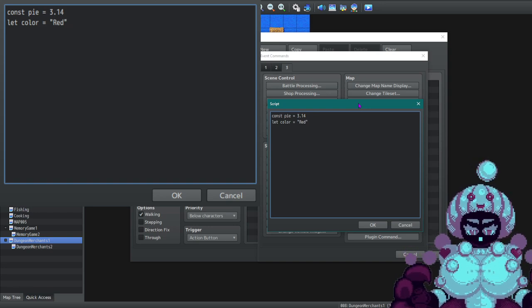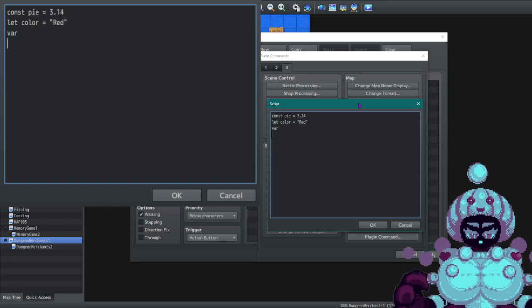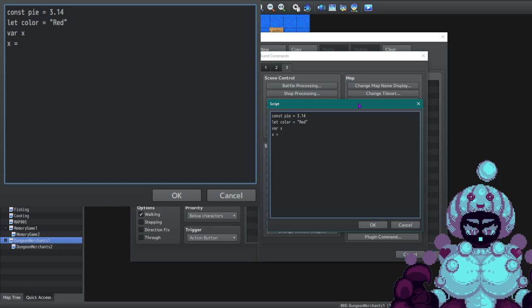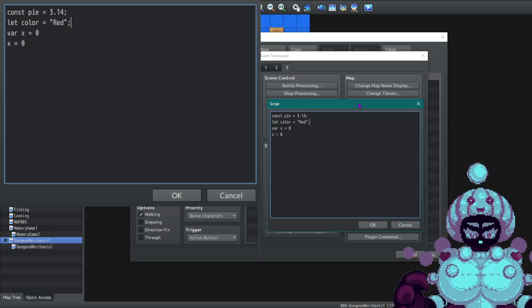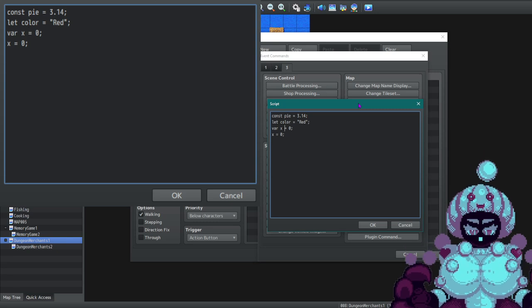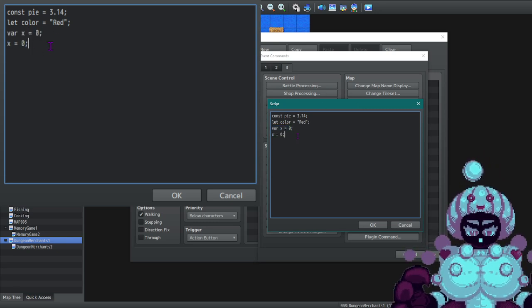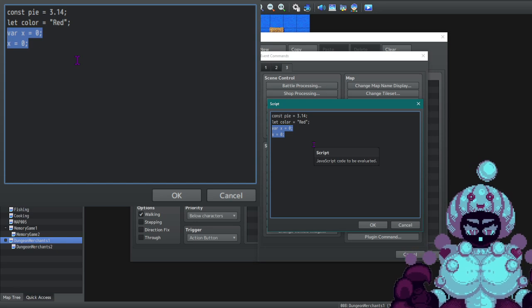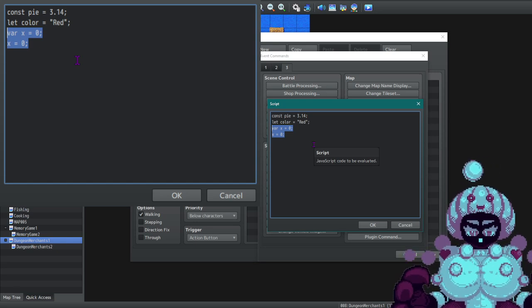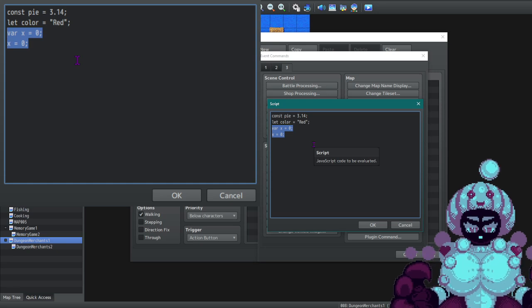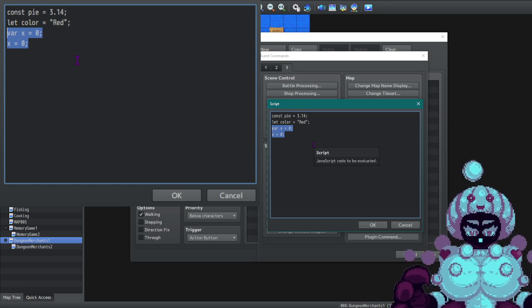If you use var, or just don't use anything, so let's just say var x, or just x equals 0, also let me put the semicolon. It's just an example, it doesn't matter. But if you do either one of these, which I have been doing, then this is what makes the variable a global variable, which is saved within the game's memory, and it is a variable that you can use constantly throughout your game. You can just call it once, establish it, and then it is used throughout the entirety of your game until the game gets turned off.